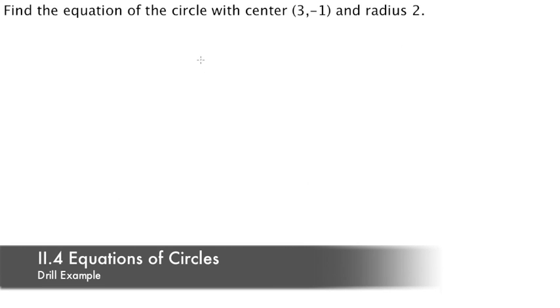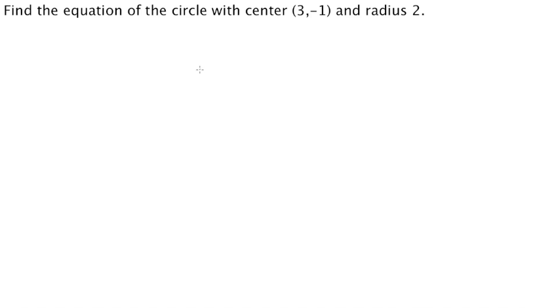So here's a quick, simple example. Find the equation of the circle with center (3, -1) and radius 2. So if we remember our general form, it's (x - h)^2 + (y - k)^2 = r^2. Now, in the context of a drill problem, you're honestly just going to have this memorized. So if you're running out of room in your brain, just get rid of something. You don't really need to know all those dates for history probably. But you really do need to know this for the purposes of our drills.